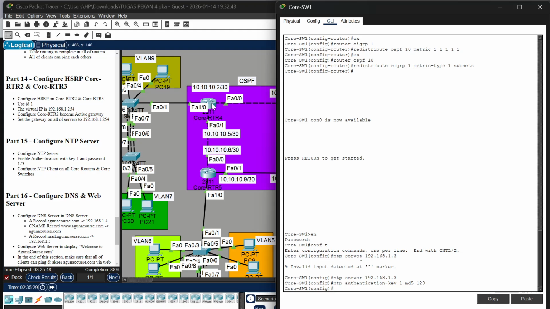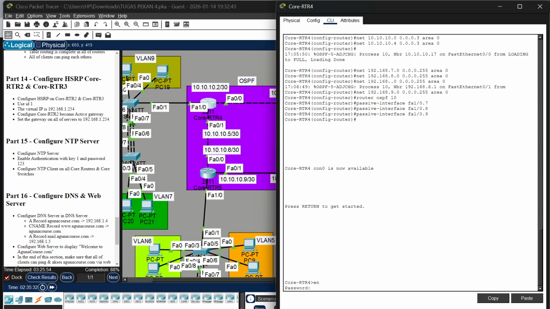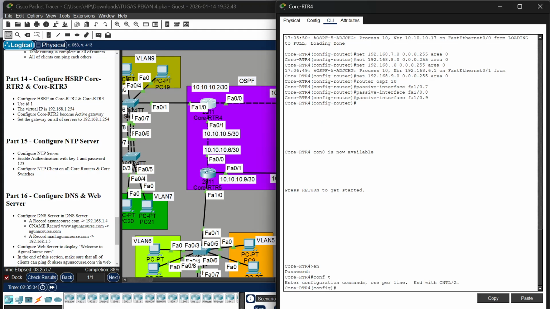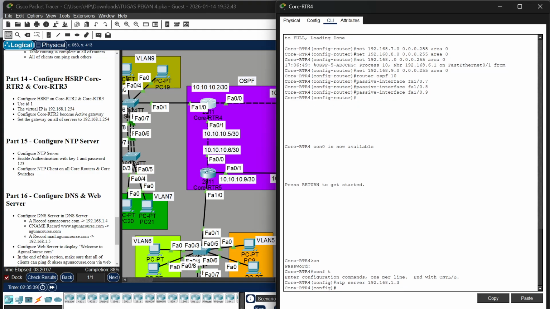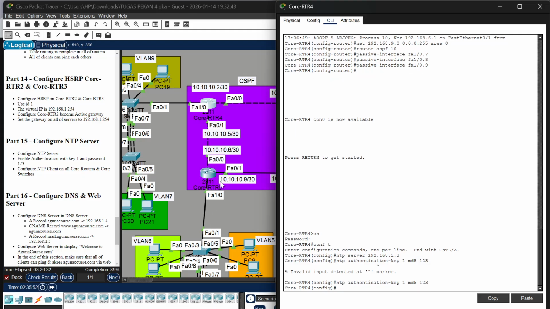Okay, and then go to this area, 192.168.1.3 NTP authentication key 1 MD5.